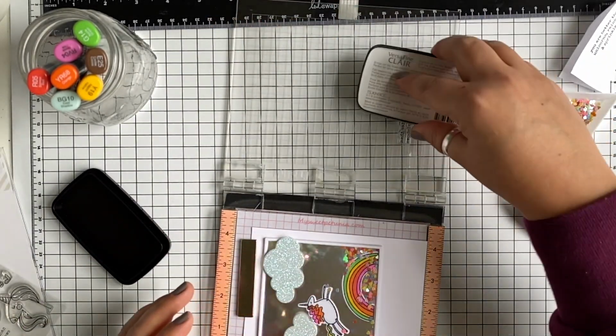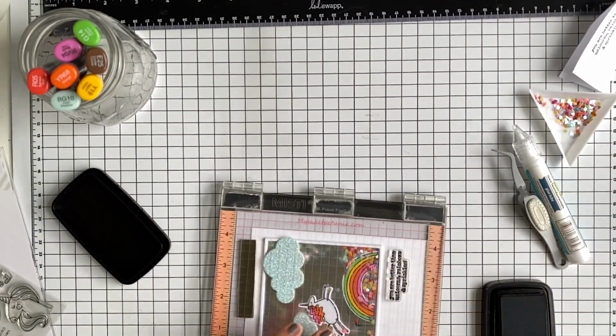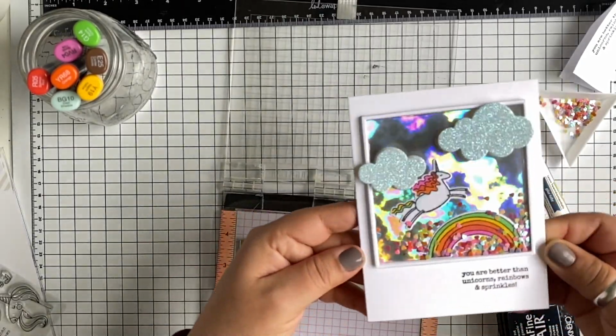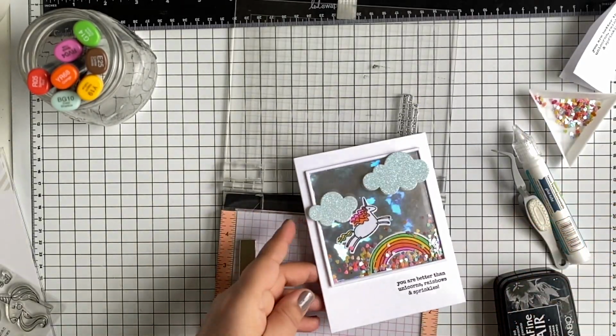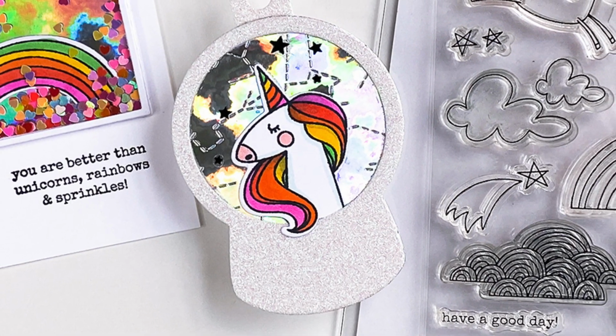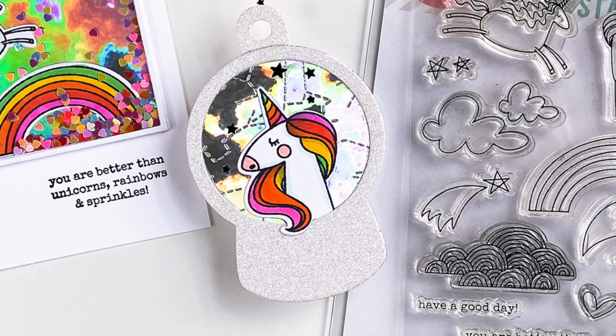And I use VersaFine Clair ink in Nocturne for my sentiments. It leaves a really nice impression, and that turned out great. So if you're ever in doubt, test it on a sticky note first so you don't ruin your card. Unless you put the sentiment on first, then you don't have anything to lose.